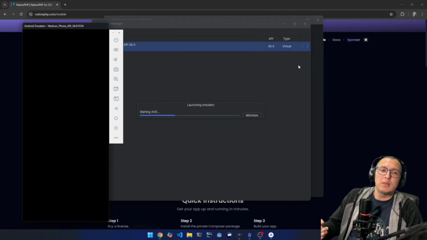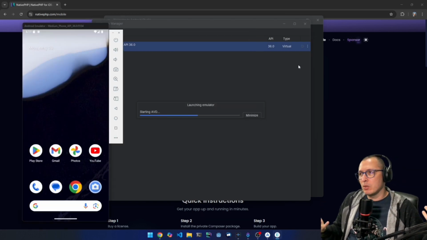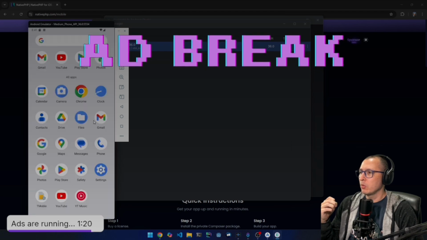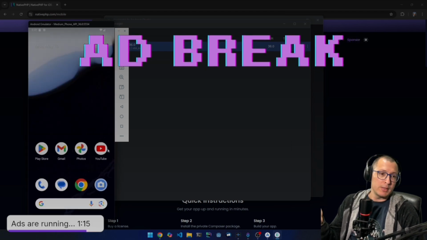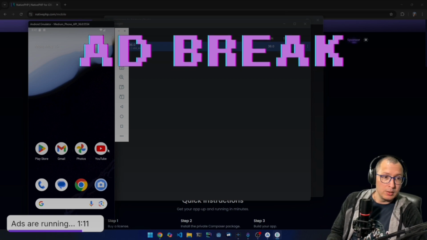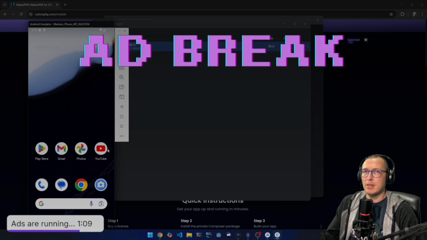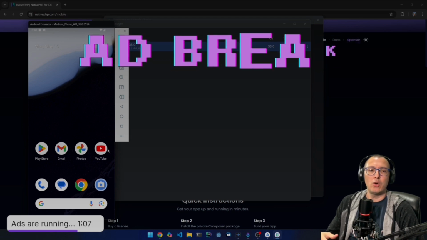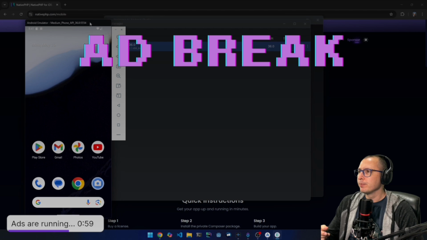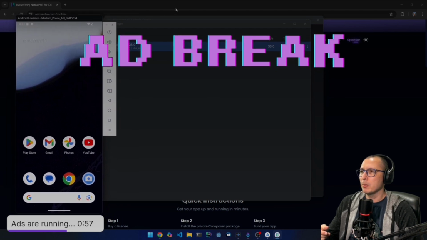It basically emulates an Android device. It's just a phone running on an emulator. And when you're testing your app, the app will be compressed and installed on this emulator so you can see how it would run on a real device. I'm going to leave this running for now, in the background.